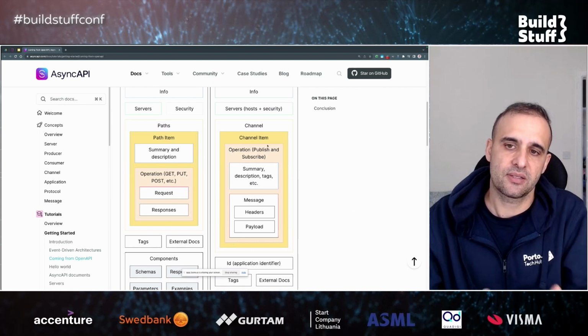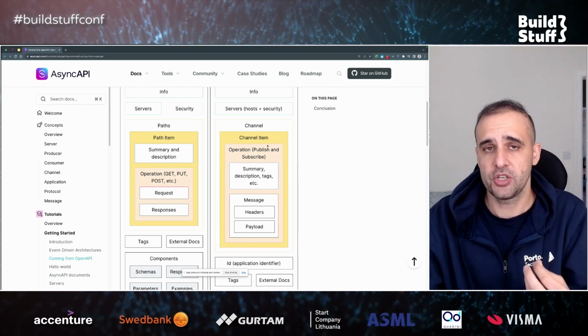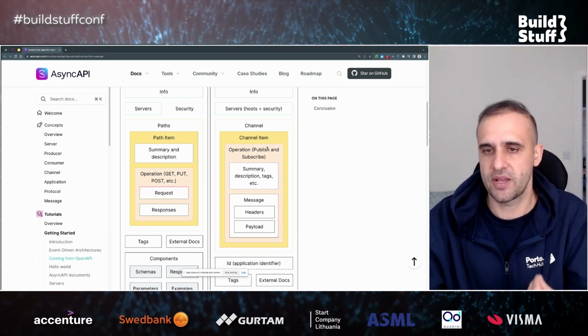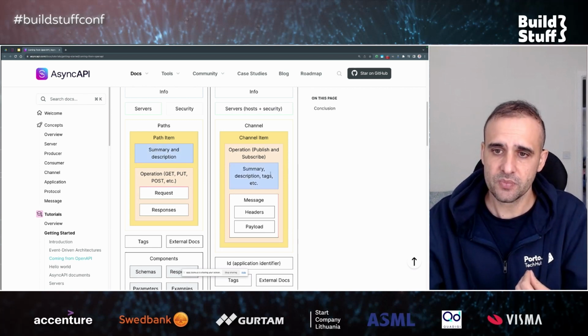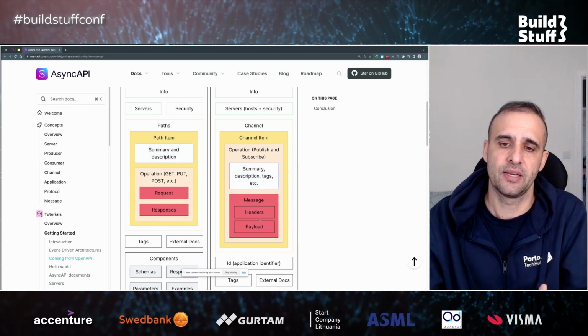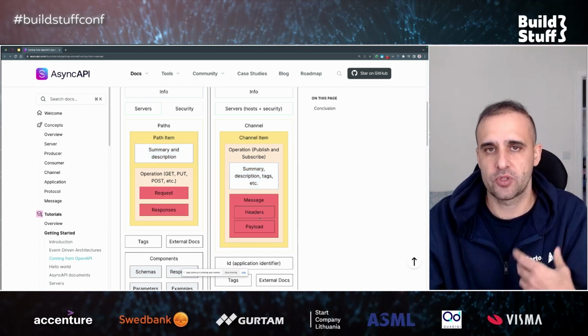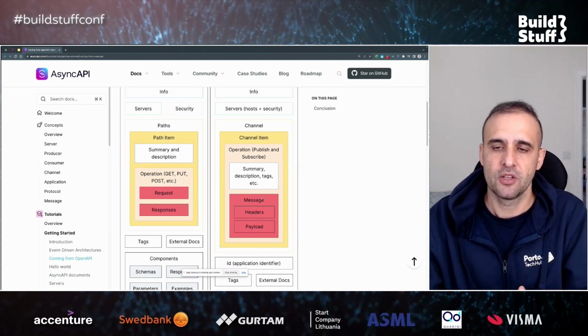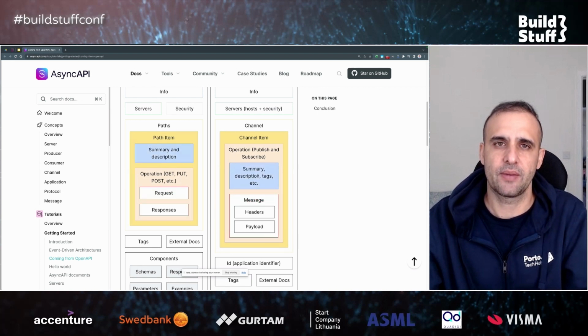Whereas in AsyncAPI, you don't have paths, you have channels. And channels have two operations, publish or subscribe. So you can either send a message to this channel or you can receive messages from this channel, right? And what you send is not requests and responses, but messages with headers and payloads. So that's the main difference between AsyncAPI and OpenAPI. Instead of paths, you have channels.